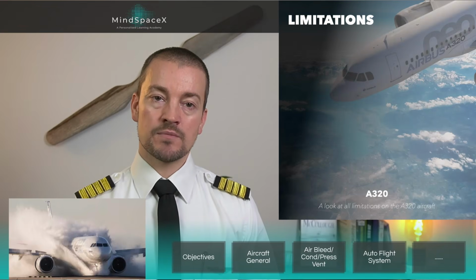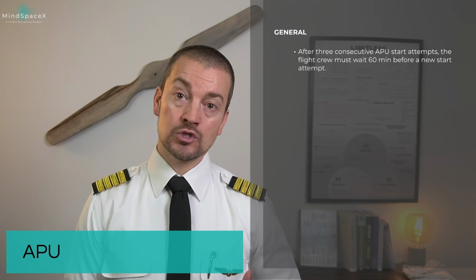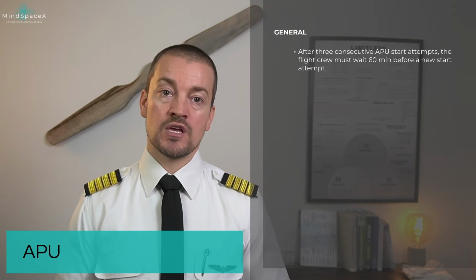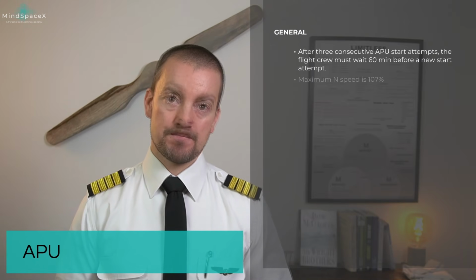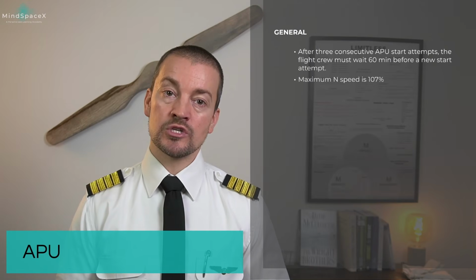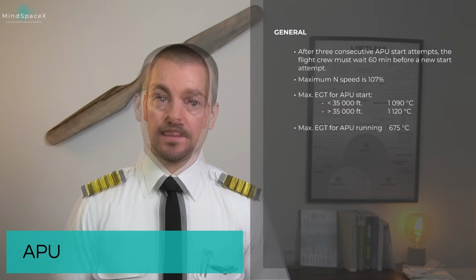Covering the rest of the systems throughout, we'll start with the APU. As we learned in the APU presentation, after 3 consecutive APU start attempts, the electrical starter motor must cool down, and the flight crew must therefore wait minimum 60 minutes prior to 3 new attempts. Maximum N speed for the APU is 107%.